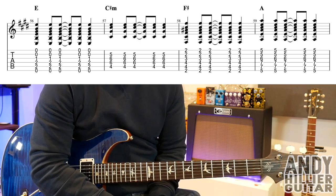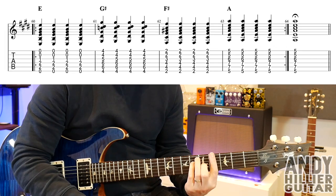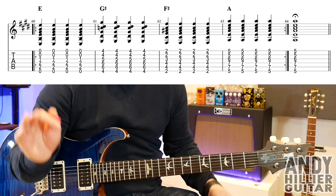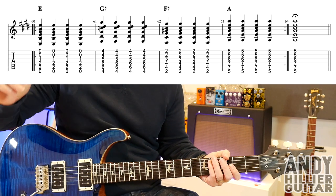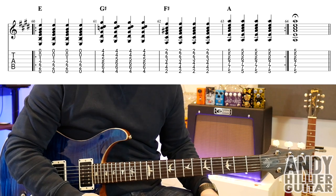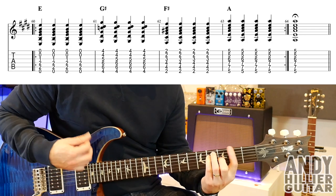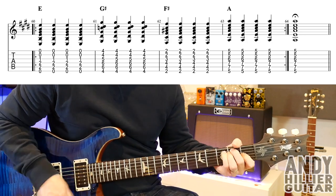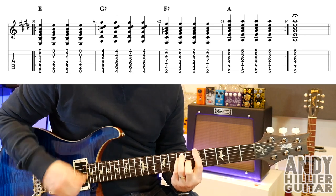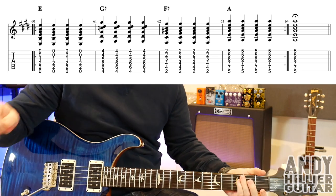And then the last line for the rhythm guitar is just going E, then G sharp, F sharp, A. It repeats that, and it's just going to play each one 4 times, and then it hits an A chord in bar 64. So if we just play that last little section, it just goes. And that's the whole song for the rhythm guitar.